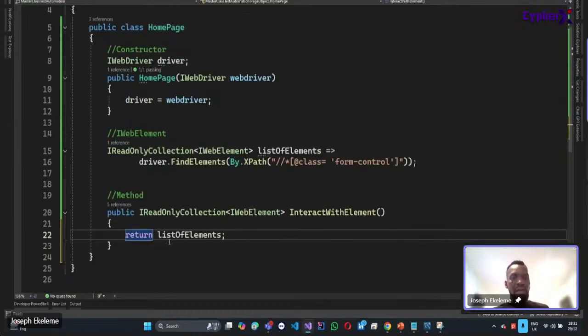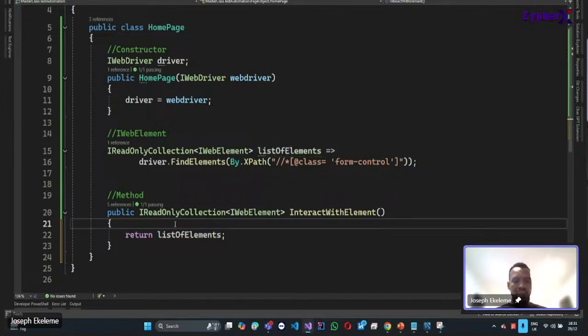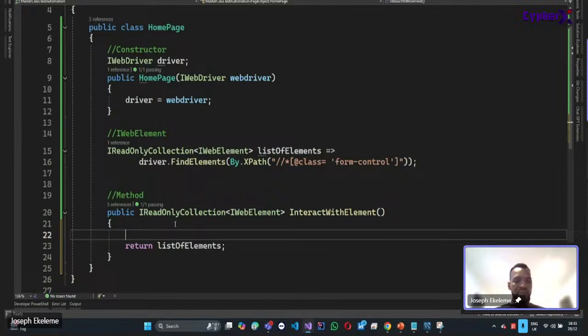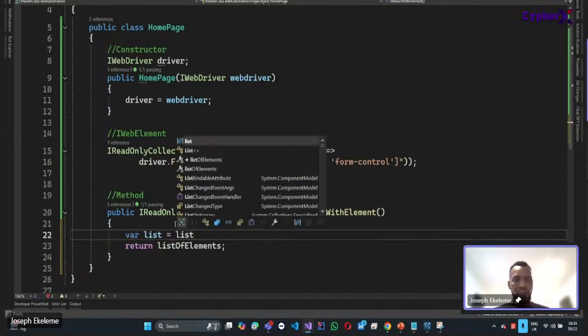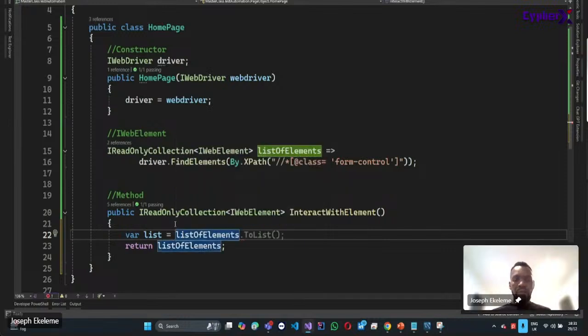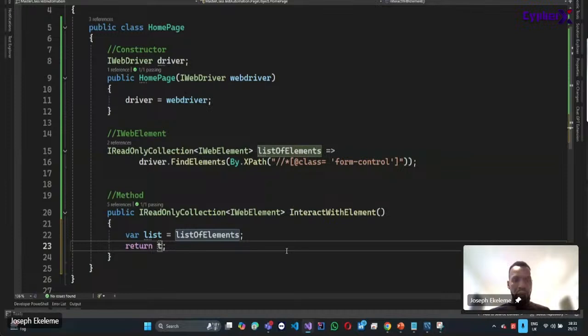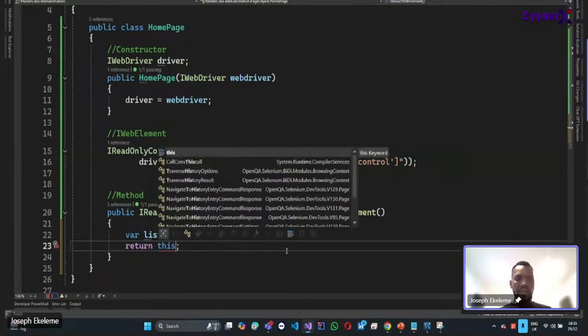And instead of returning the list of elements directly here, I'll say var list equals list of elements. And then I'm going to change it to this, return this.